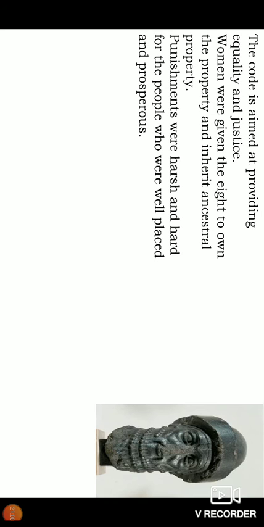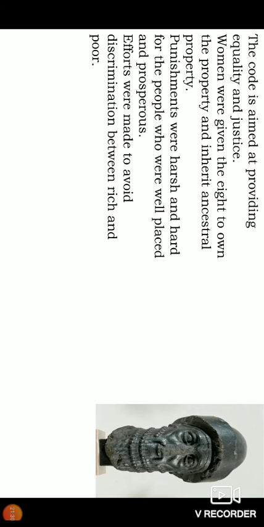The punishments were harsh, and very hard for the people who were well placed and prosperous. The richer the person, the stricter and harsher the punishments. The higher the post of a person, the bigger the punishment even for a small crime. Efforts were made to avoid discrimination between the rich and the poor. Codes for business documents were also made.